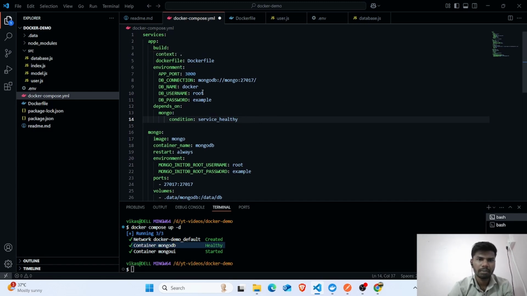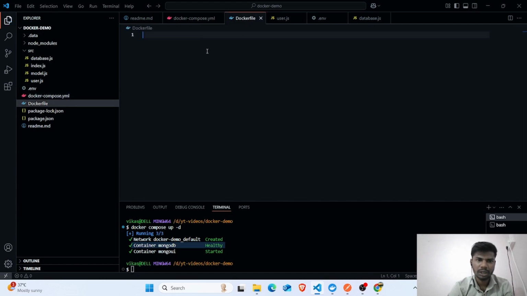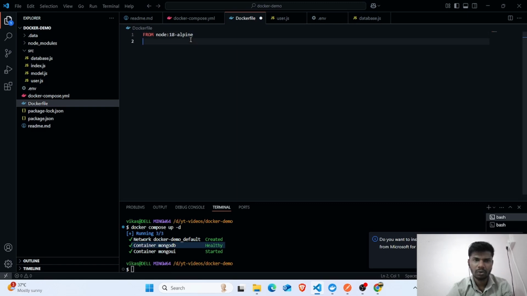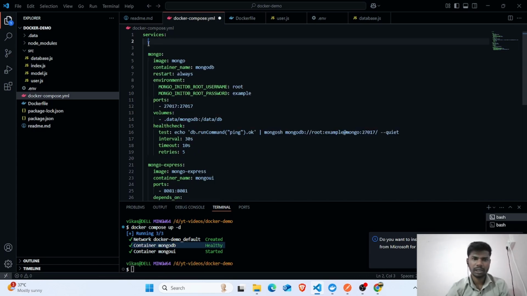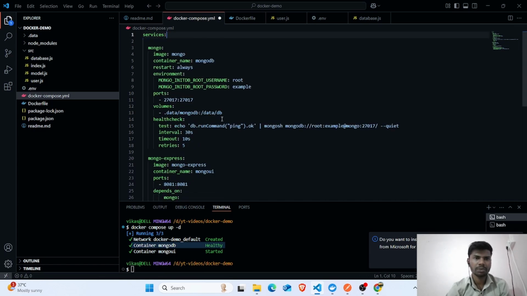And all the steps to create that image will be present here. That will be from a node, maybe Alpine kind of thing, and then the copy command and workdir command. Those things will be there, but I will not go into that. Usually we don't add these things. We usually just add the external services we need, like Mongo, Redis, Kafka, and not our application.